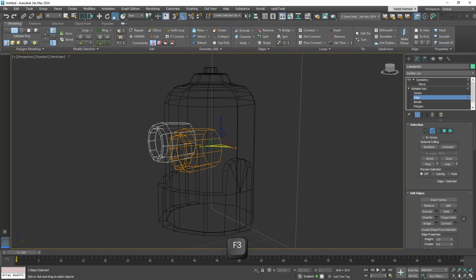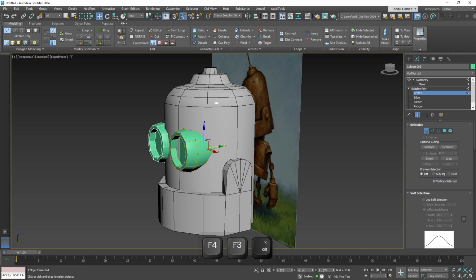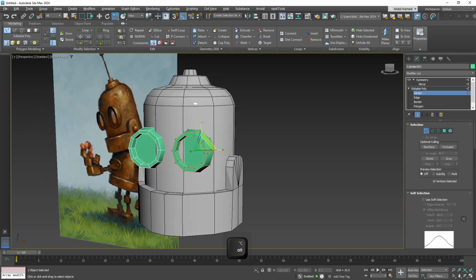Let's select this one, scale also. Okay, much better.